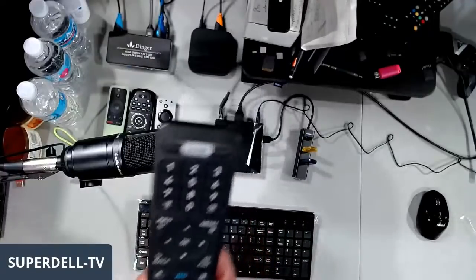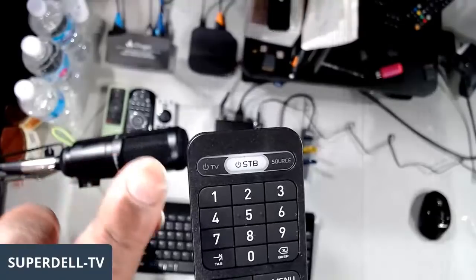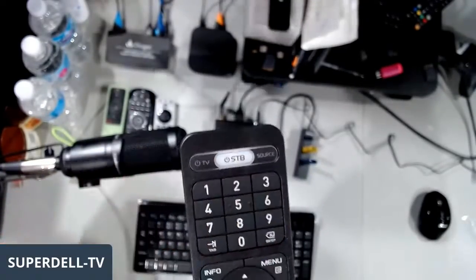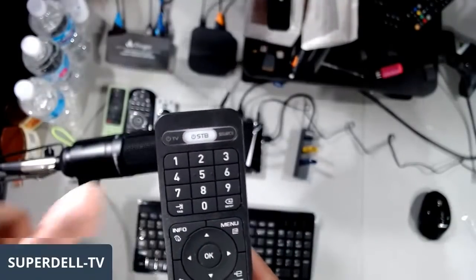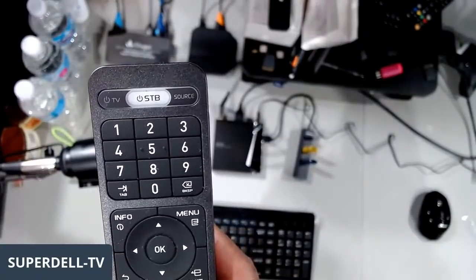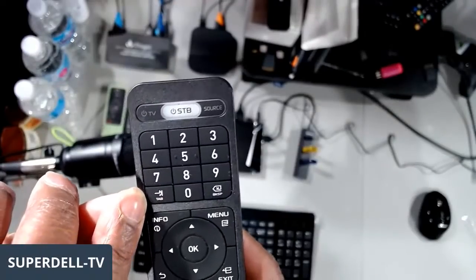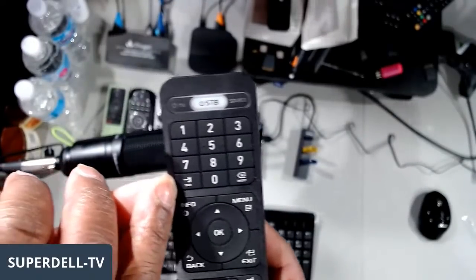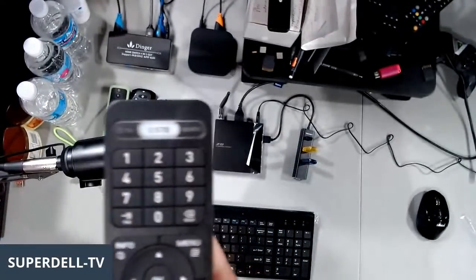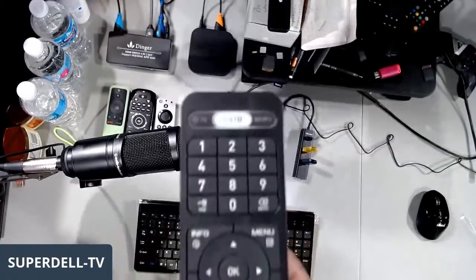I'm coming back to this remote control. I want y'all to pay attention. As you see up on the left-hand side, you got the TV, so you can control your TV with this. You see source on here, you see STB. You can control the volume and everything. You got a tab button, so when you're putting information in and you want to go to the next drop down, you can hit the tab. You can backspace or delete, as you see right there on the right-hand side of the 0.